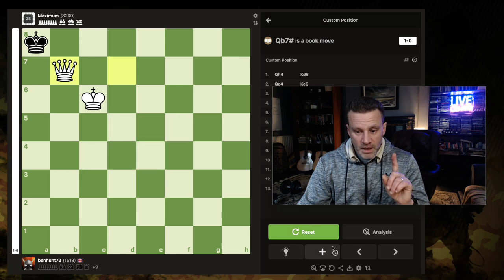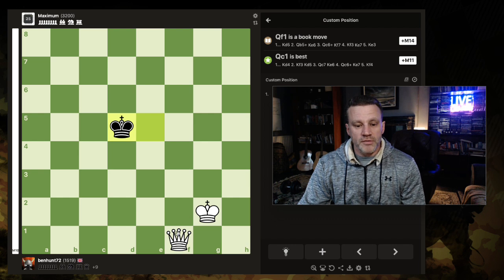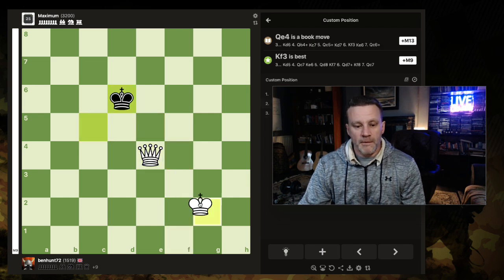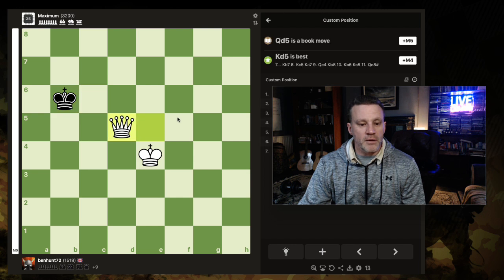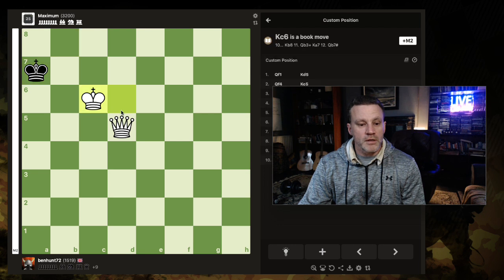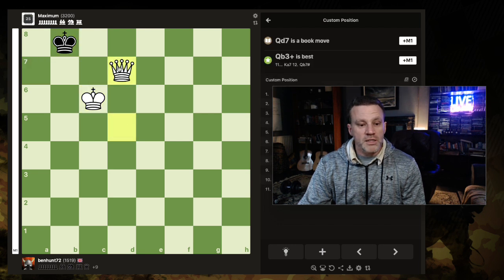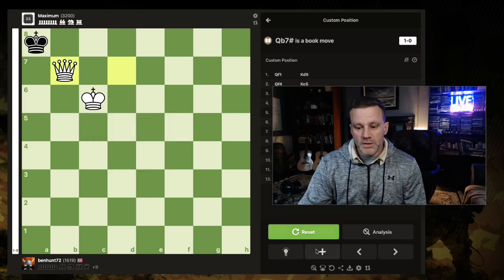Then what you can do: go reset position, play a different first queen move. I just want this king boxed. So the knight's-move away — I'm going to go here, I'm going to go here, bang. We've got our step one. Step two: king goes around. And you can pre-move this. Step three: that. Let's do it again.